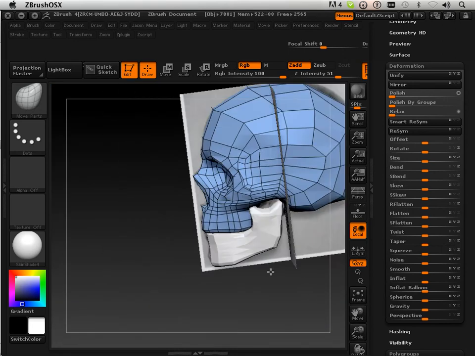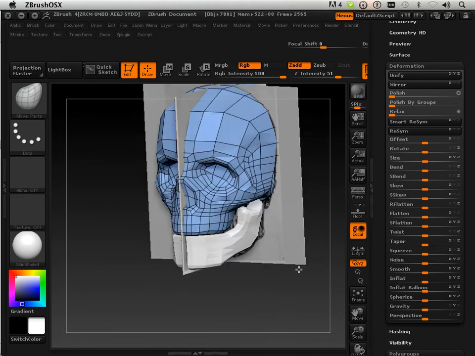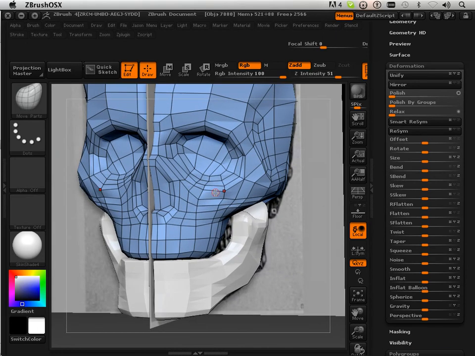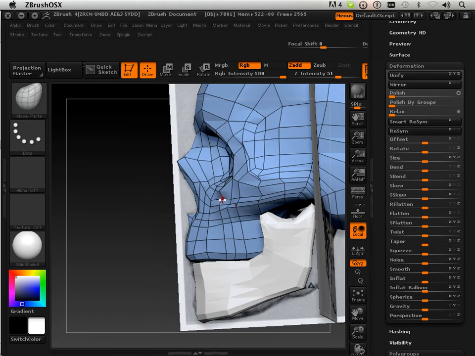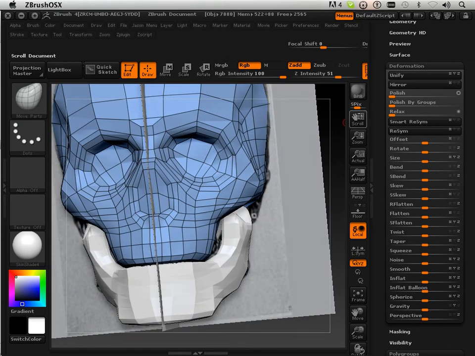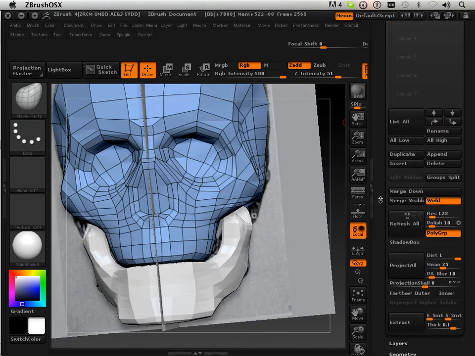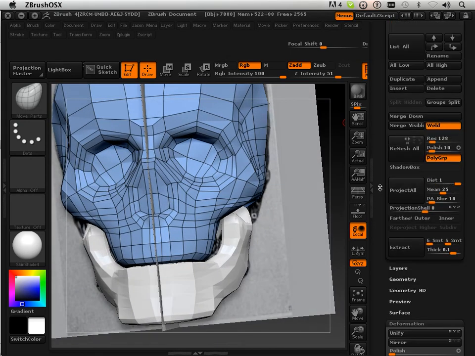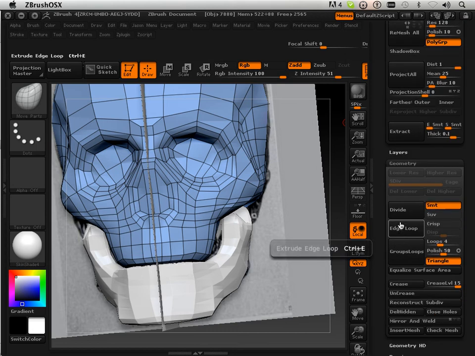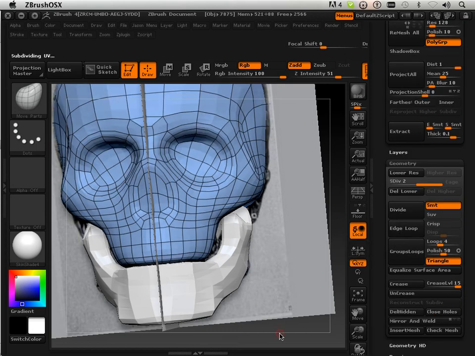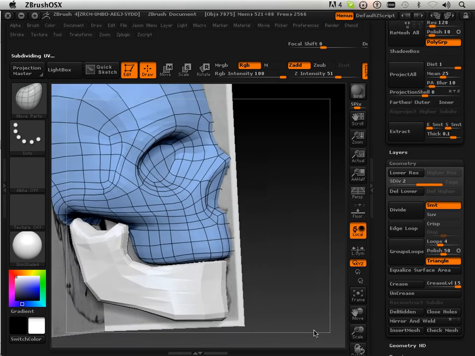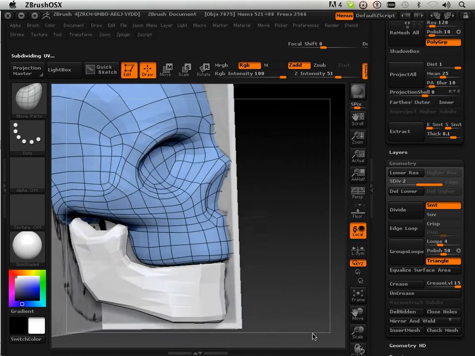Very important that you fix symmetry points at this stage rather than wait till you have a whole bunch of detail in there. Okay. A lot of this stuff I'm just nitpicking because really all I have to do is divide it once and then hit smooth and it'll fix all this. So you can see now it flows rather well.